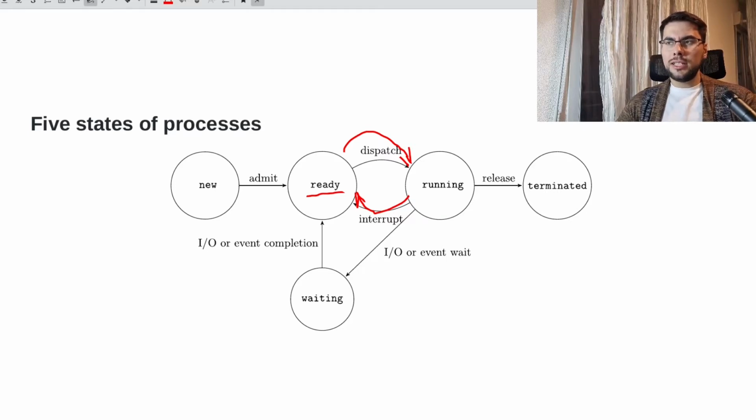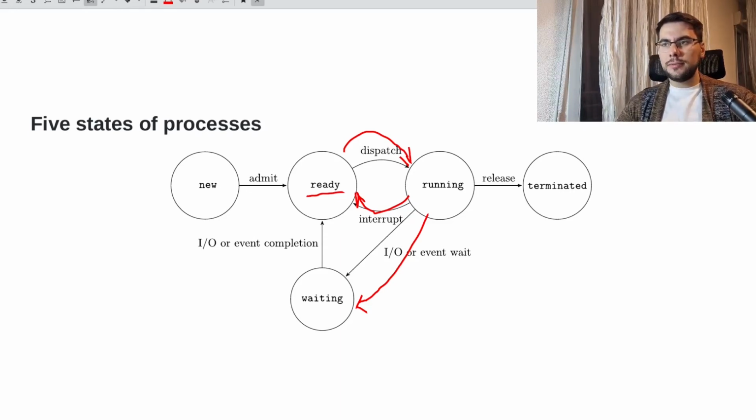The second option is that the process can initiate an input or output action, like reading from the hard disk drive. And such operations are really slow. It doesn't really make sense to keep the process executing on the CPU while it is waiting for an I/O operation to complete.